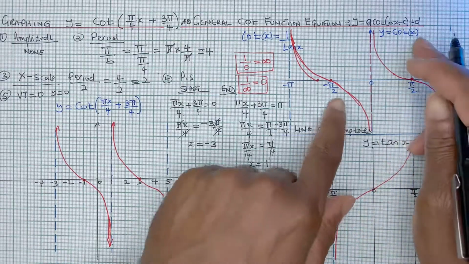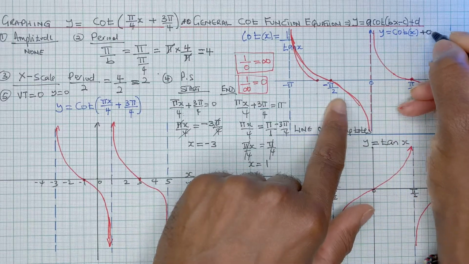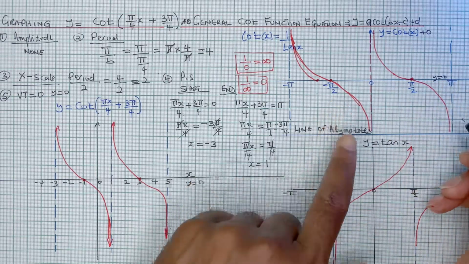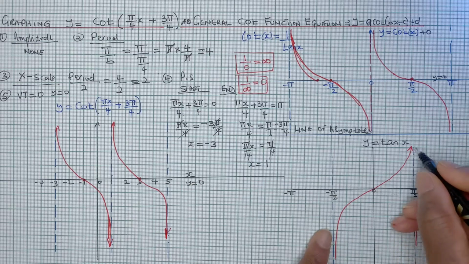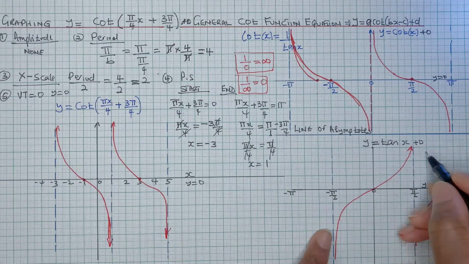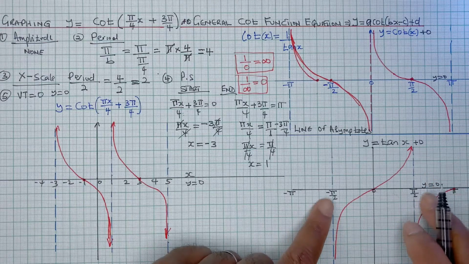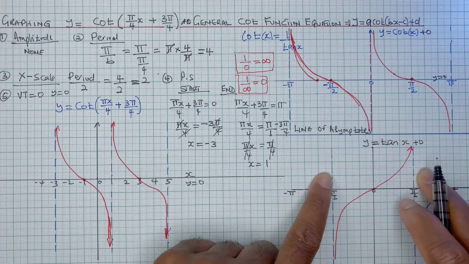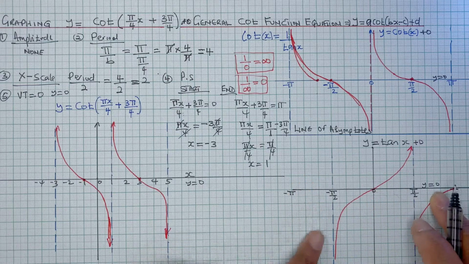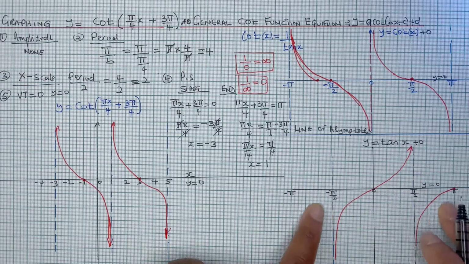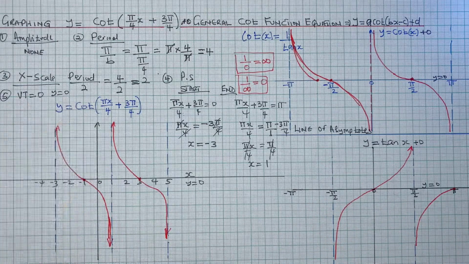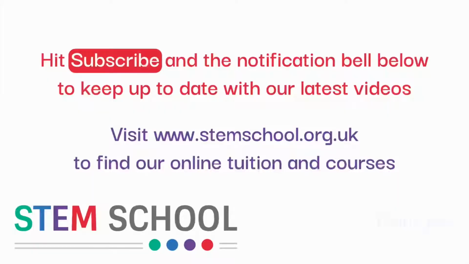Likewise, when we did a cotangent graph, that's plus 0. That's why it's on y equals 0. And tangent as well is plus 0. So that's why this is y equals 0. If that was 1, that curve would be sitting on 1, not y equals 0. If that was minus 1, it would be sitting on minus 1. And that's how you sketch the curve of a cotangent function.